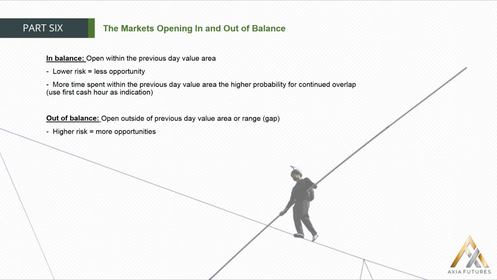Now, remember, when we are in balance, there's a lower risk, and therefore less opportunity. What we mean by that is that there's a 50-50 chance when we're in balance that the market goes up or that it goes down. So again, there's slightly less opportunity or slightly less conviction in terms of the market either going up or going down. So it's crucial you understand that, because again it brings us back to that concept of, do we want to be aggressive when the market is not showing that sort of aggressiveness?